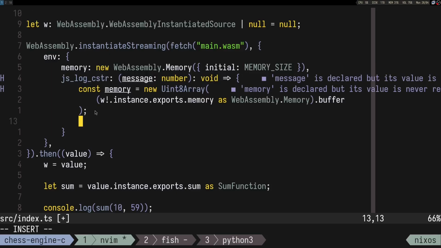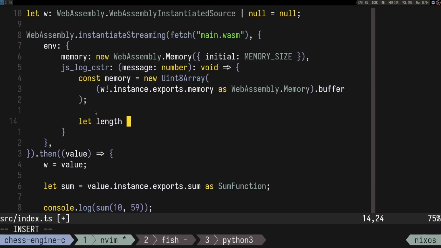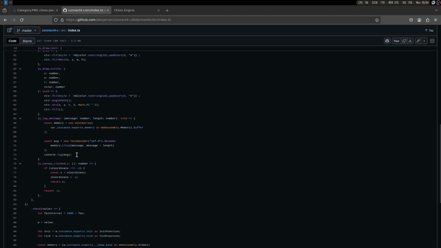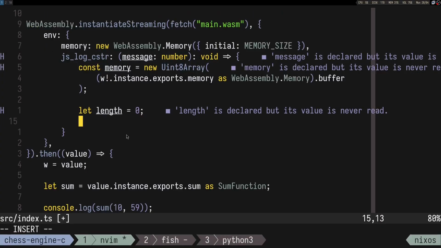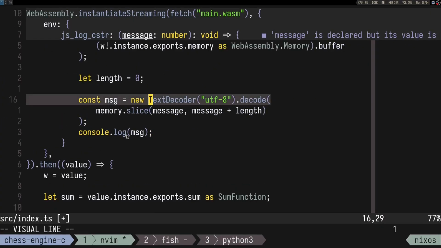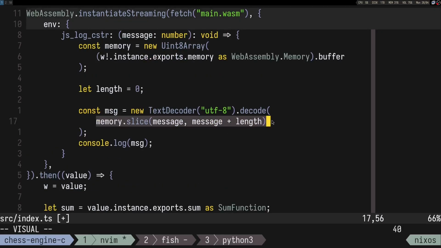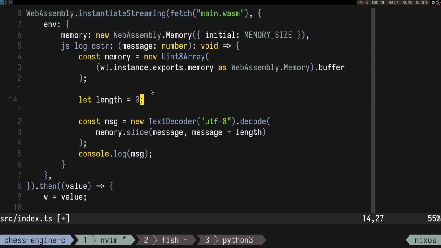Maybe we can have something like let length is equal to 0, and you can see here I was doing something like this, right? I was taking a slice from the memory and I was using the length, but to be able to use the length we need to figure out the length, right?